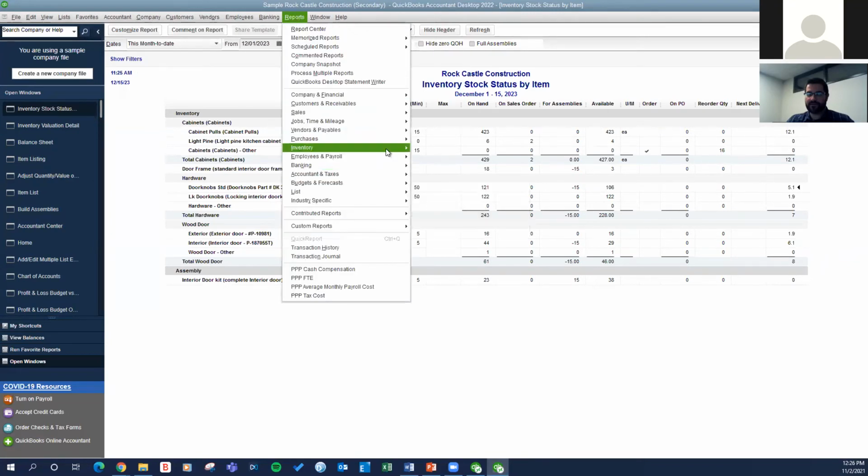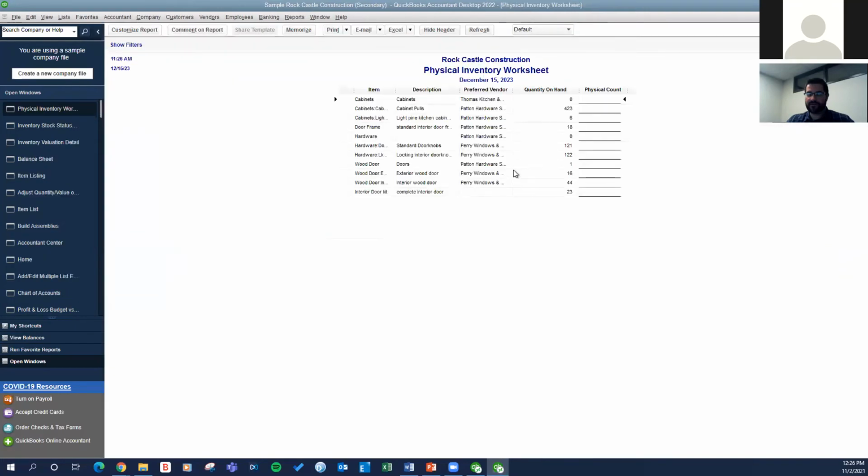And then they also have, so this is when you're normally going to track it, these physical inventory worksheets. We normally like our clients to be doing physical counts at least periodically, at least once a year.